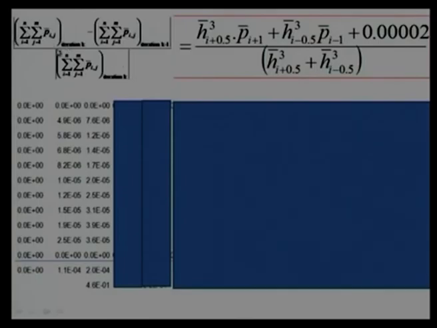Say we keep finding the pressure summation that is happening over here. After iteration number 1, we are evaluating a summation of all the pressures, which turns out to be 1.1 into 10 to the power minus 4. After that, we again find the pressure summation at iteration number 2. Here it is more than the earlier one, because all the pressures are increasing, but the interesting thing is that we need to find out what the difference is. What is the difference between 2.0 into 10 to the power minus 4 minus 1.1 into 10 to the power minus 4, and it should be divided by this 2.0 into 10 to the power minus 4.